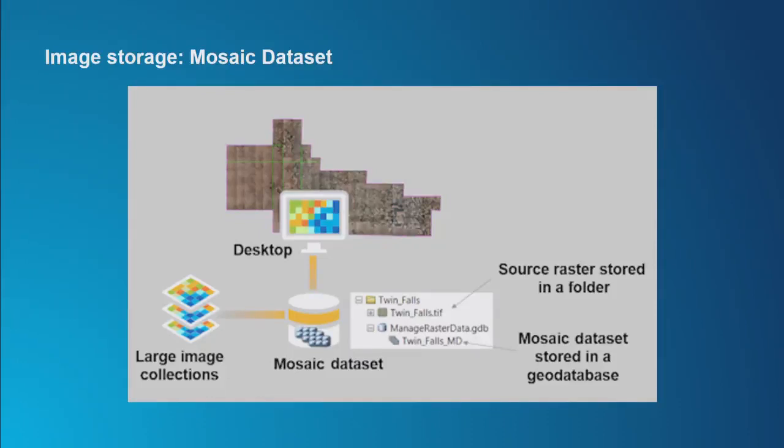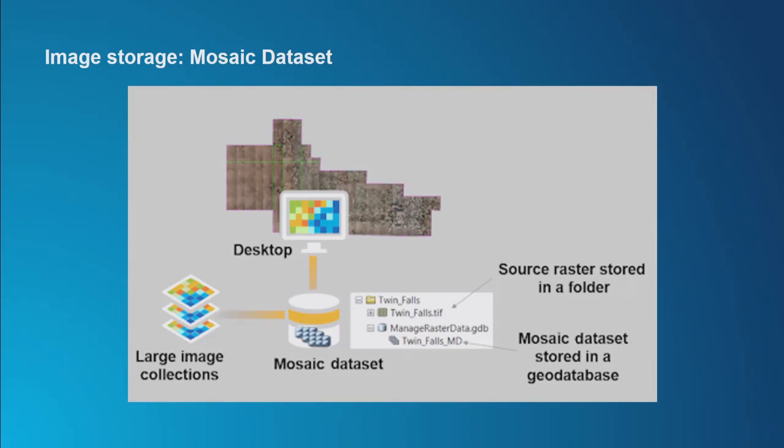But we're not duplicating the imagery. And if you think about it, with terabytes and terabytes of imagery data, that's not really practical, right? So that's why we came up with this Mosaic data set. And later on, Nick will show us more about Mosaic data sets and what else we can put into a Mosaic data set, right?